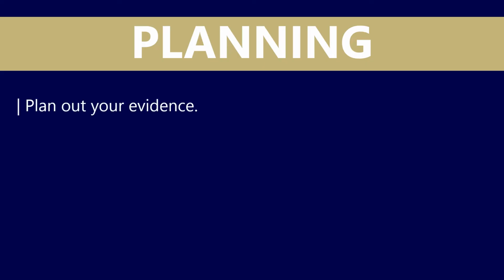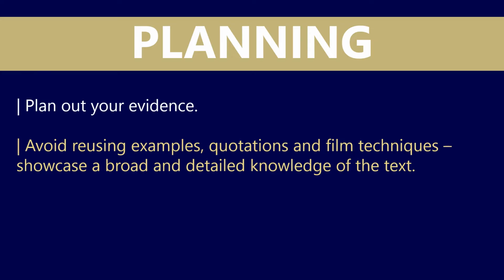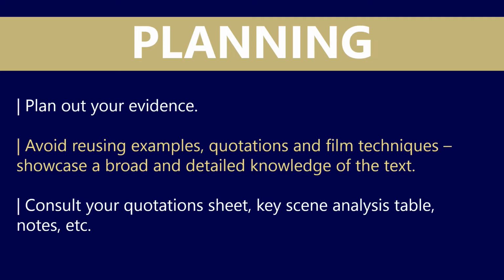With the planning, obviously you do want to plan out your evidence. We want to avoid reusing examples, quotations and film techniques, because you do want to showcase a broad and detailed knowledge of the text. So, we've got our main characters, Travis and Goodchuk. We don't want to be talking about just them in our essay. We want to be bringing in some secondary characters as well. You don't have to bring in all the secondary characters, absolutely not. This is where it might be an idea to start honing in and selecting a couple of those secondary characters you're really going to focus on, and build those quotation banks and idea banks. Obviously, if you're writing your first or second essay for the unit, definitely use your notes. I wouldn't go in blind, and then gradually start paring back what you're referring to as you get closer towards the SAC or the exam.